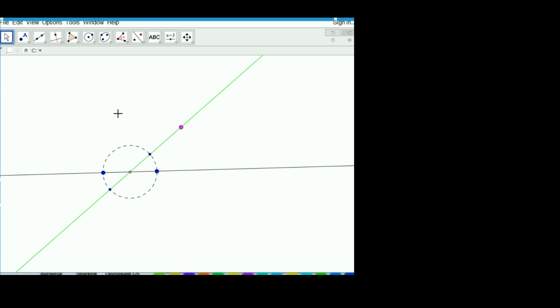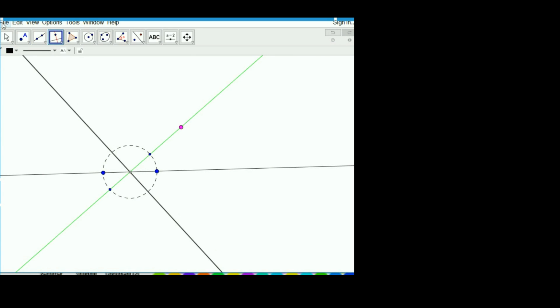And what we want to do now is to find the mates of the purple point with respect to this involution. And once we've done that, basically we just draw a perpendicular to that point, and that's going to be the polar line of our purple point. So we can do that in various different ways, but there's a sort of special trick with this being a circling involution involving finding a sort of centre of rotation.